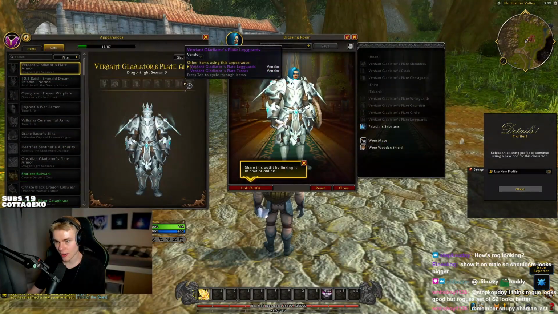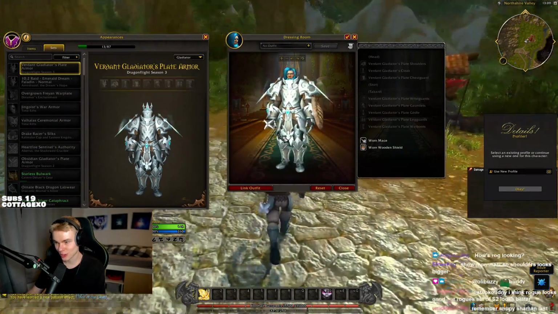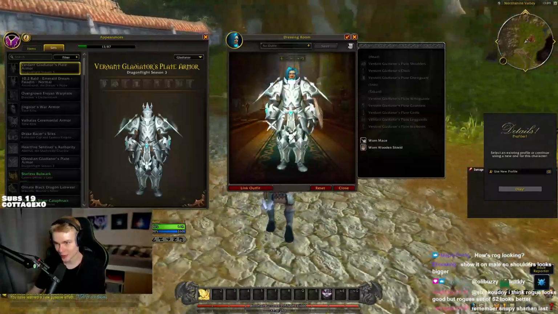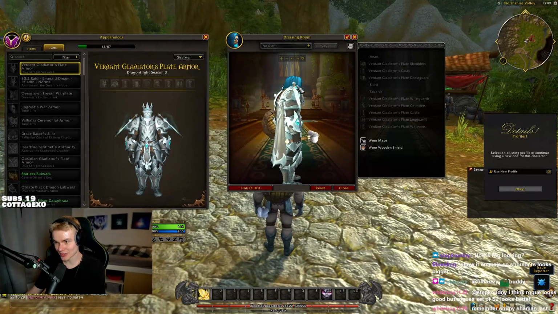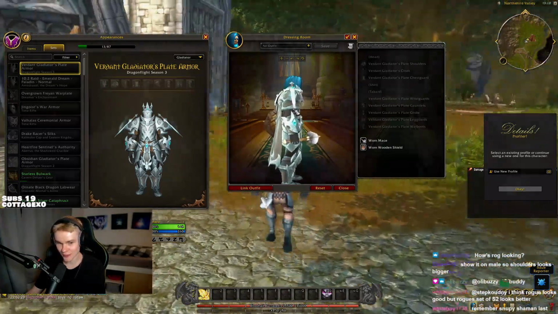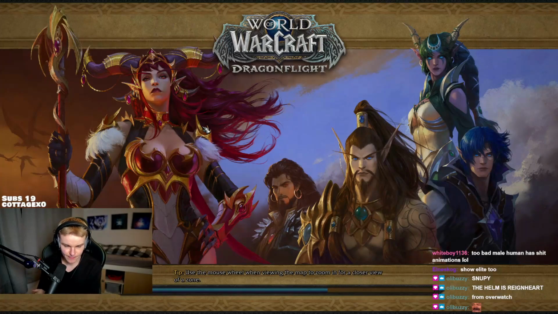Actually, yeah, I think on human male, the shoulders look more badass for sure, dude. Yeah, because now the sword is like a sword and not a dagger. Shaman time, guys. I've heard good things about Shaman. But let's see if it's for good reason here.